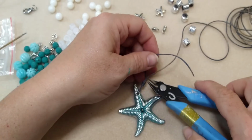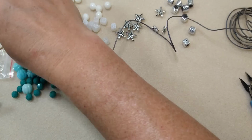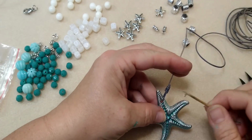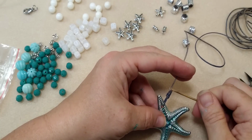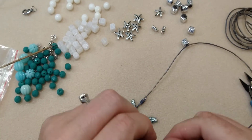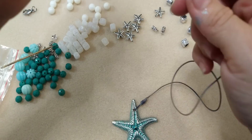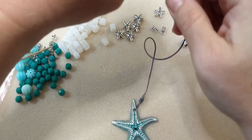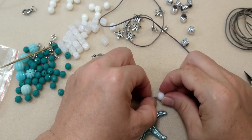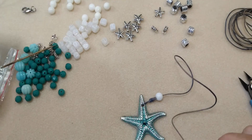So what I'm going to do here is take this and trim it off right down there at the beginning, and then I'm going to take my E6000 and cover this knot really good with E6000 just on the end right there. Okay, and then I'm going to take one of my seashell beads, and again you have to figure out which ones will fit. This one will. I'm going to scoot him all the way down here and right into that glue, and when he dries, that'll be secure there. It will glue the knot kind of to the bead and keep it from coming undone.